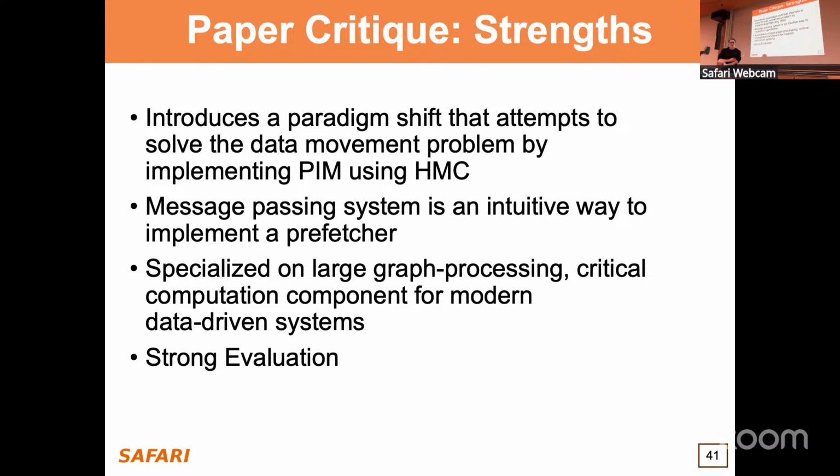And I think the evaluation was pretty strong. They really looked at a lot of different things. For example, they did the tests on Tesseract without the list prefetchers and the message triggered prefetcher, just to show that the system itself was already pretty incredible and efficient. But of course, introducing the prefetchers and techniques incurs an even bigger speed up.